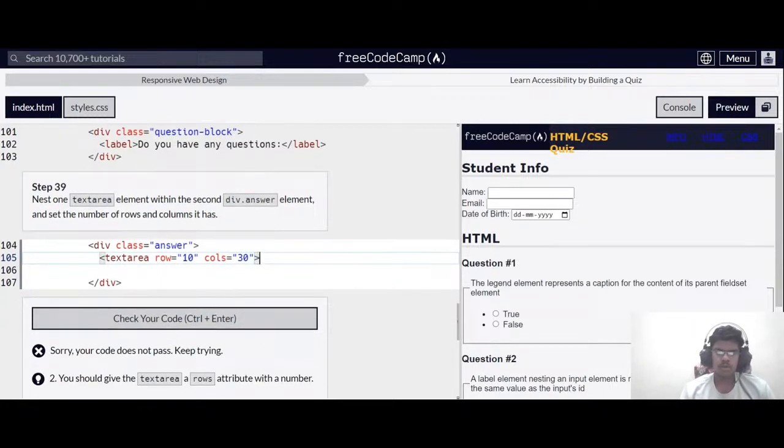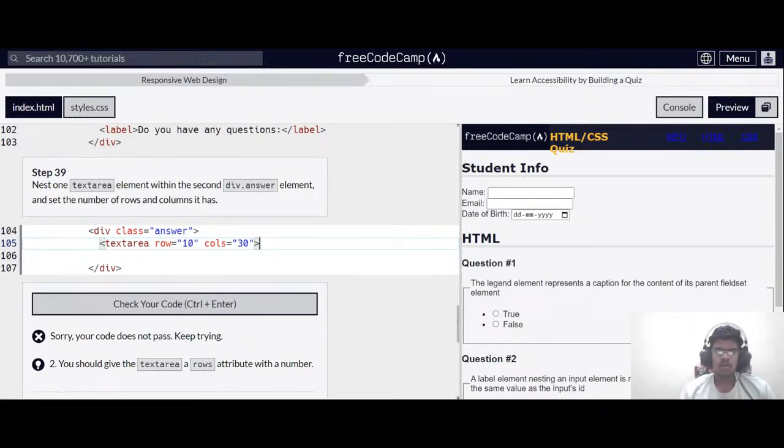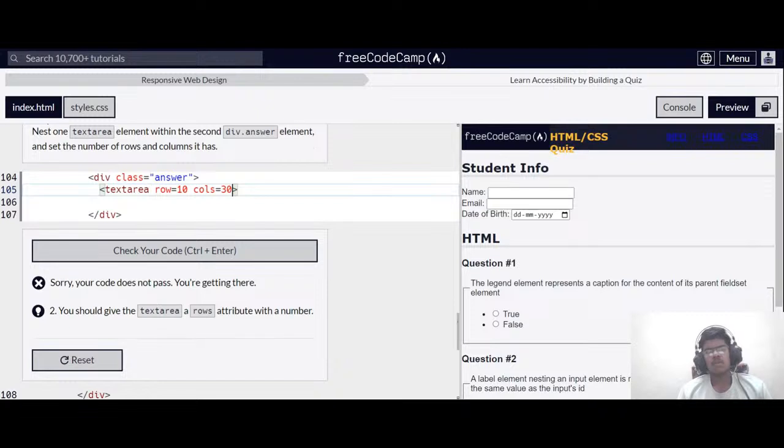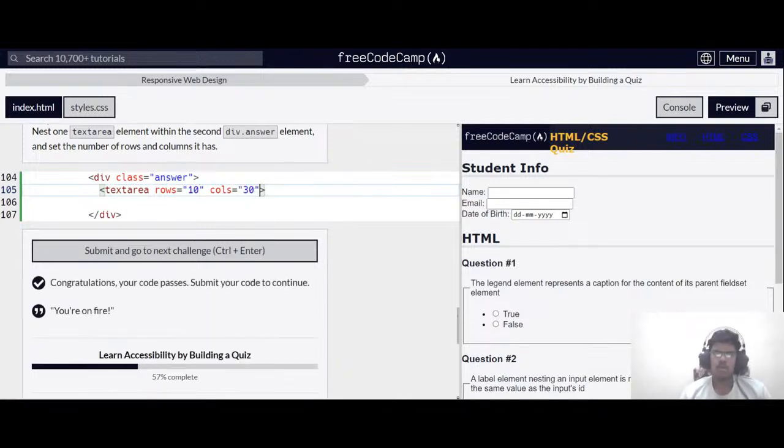No. Attribute is rows, not row. Okay, rows, cols. Yeah.